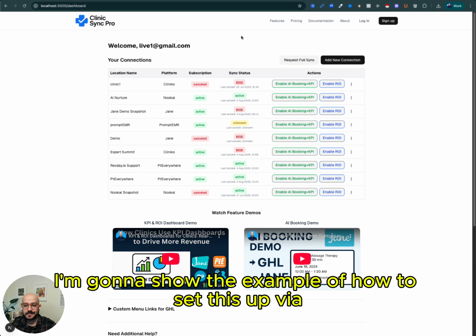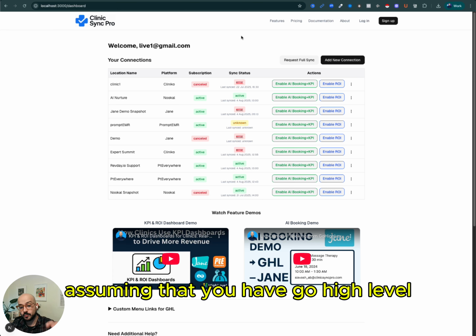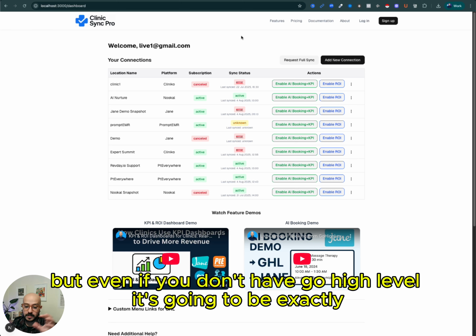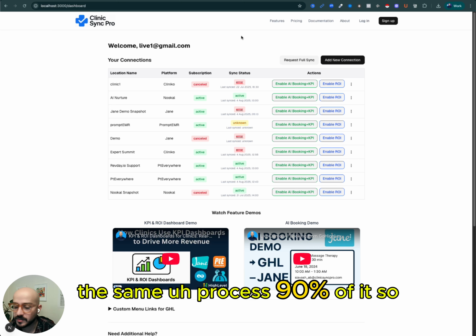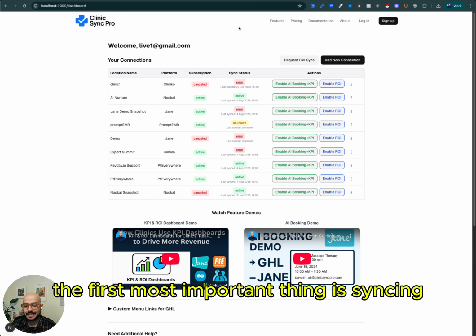I'm going to show the example of how to set this up assuming that you have Go High Level. But even if you don't have Go High Level, it's going to be exactly the same process, 90% of it. So the first most important thing is syncing the calendar.